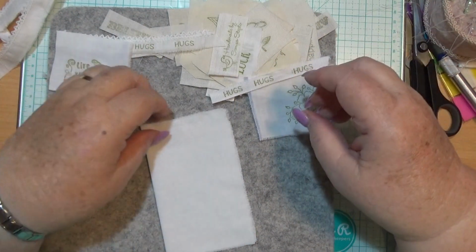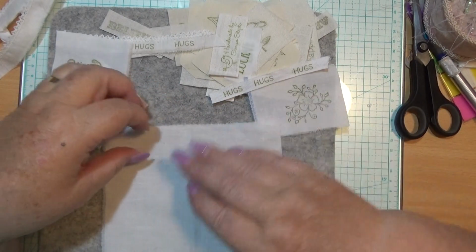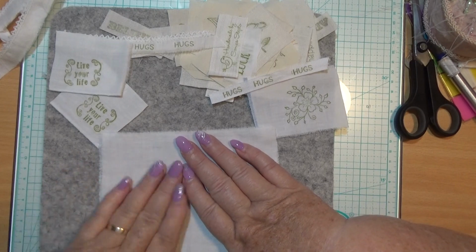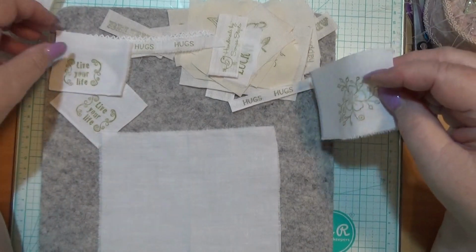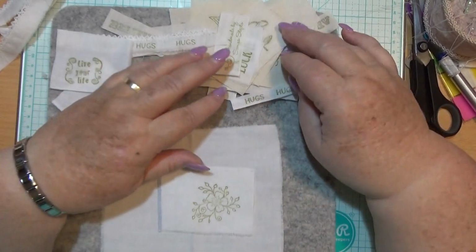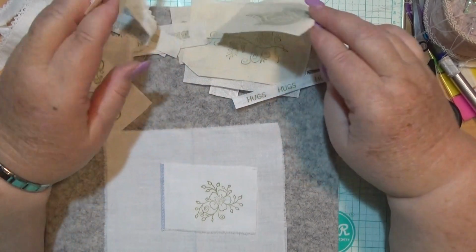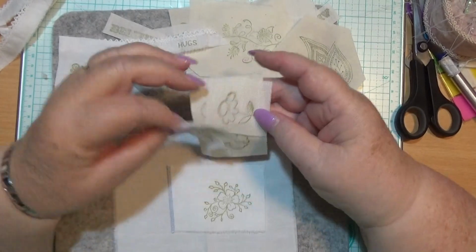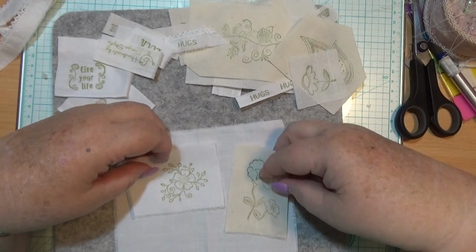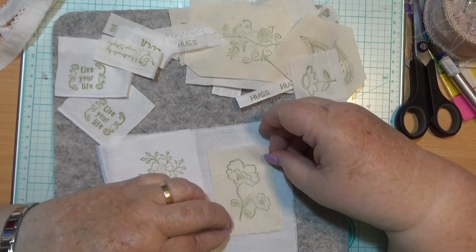Okay, so I've got a little piece of fabric here that I'll turn into something, because it's only small, so you only need to do a bit of something small. I haven't stitched anything, I've stamped a couple of pieces with different things. And I like these, and I'm thinking about slow stitching.